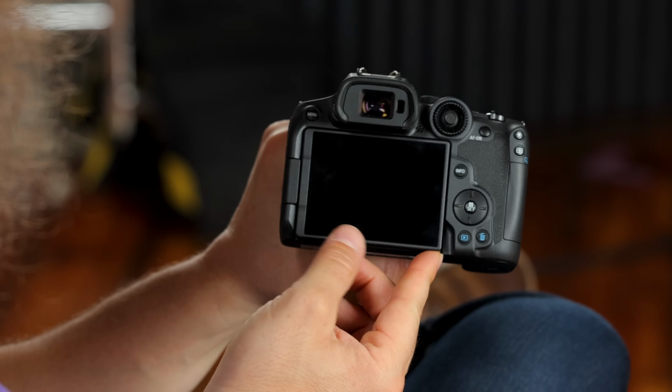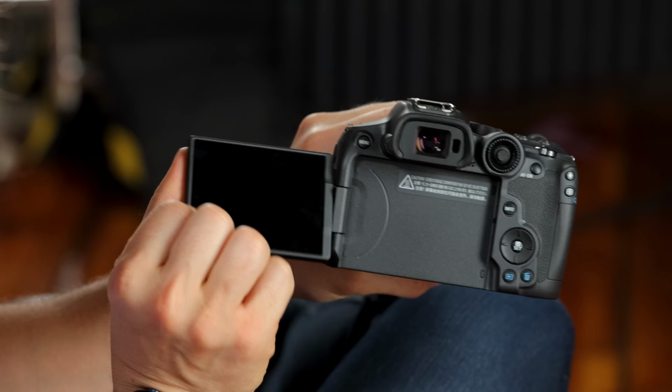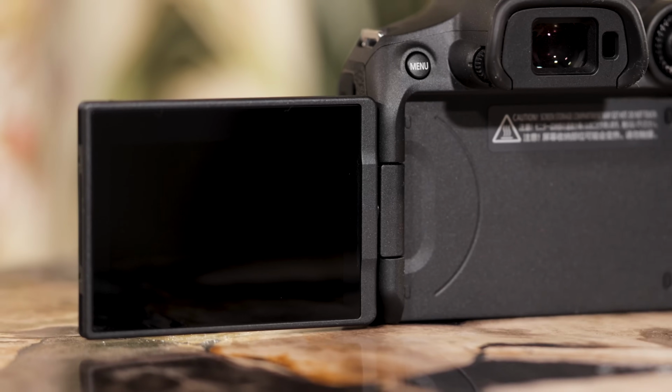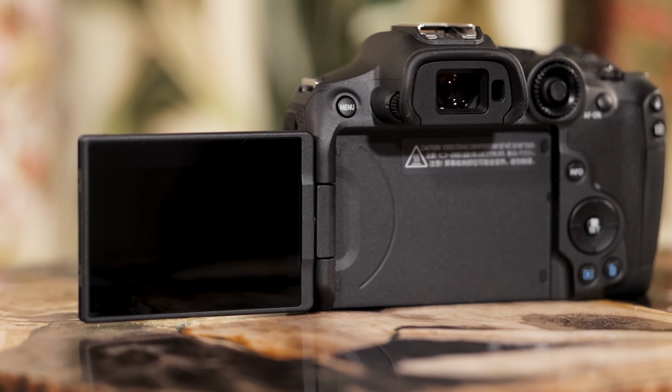This is your LCD screen. It flips out and it rotates just like this. You could leave it closed when you are traveling in case you want to protect it a little bit. I've never, knock on wood, had an issue where I've broken my screen even if it didn't rotate and stay out, so that's not really that big of a deal.